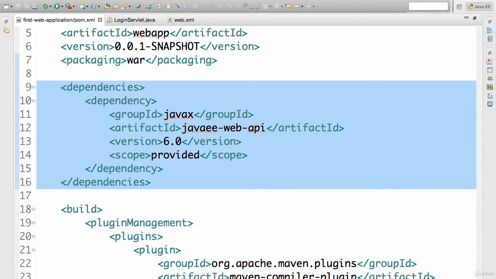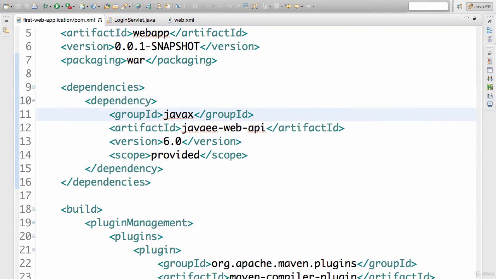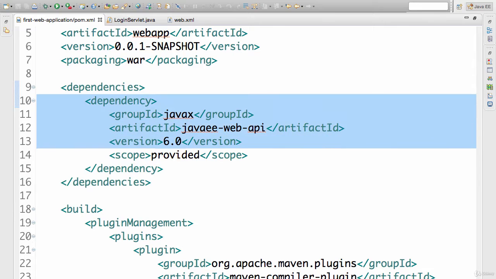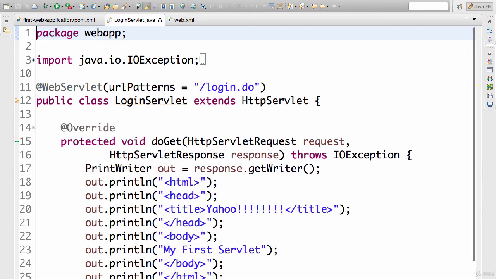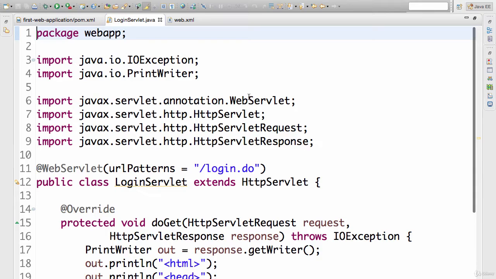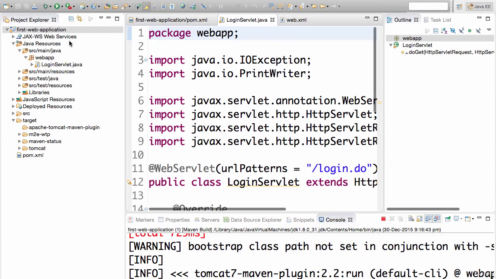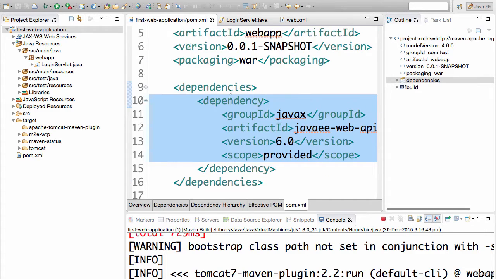The third thing in the pom.xml that we have added in is a dependency. We are running a Java EE 6 web application. How do we add the Java EE web API jar to the code? If you look at the servlet, this extends HttpServlet. The HttpServlet is defined in javax.servlet.http. We need to provide this jar to the Java application. So to this web application, we need to add the jar in. So what we did is in the pom.xml, we added that jar as a dependency.